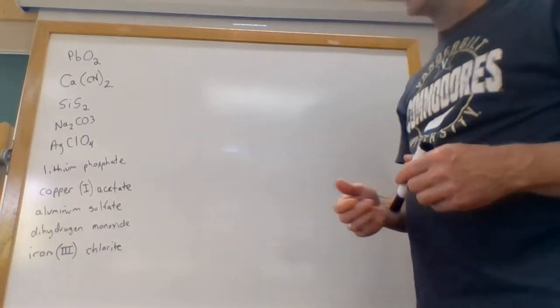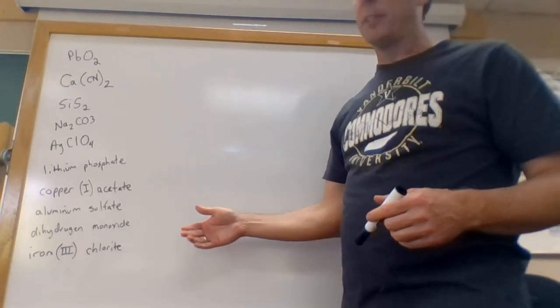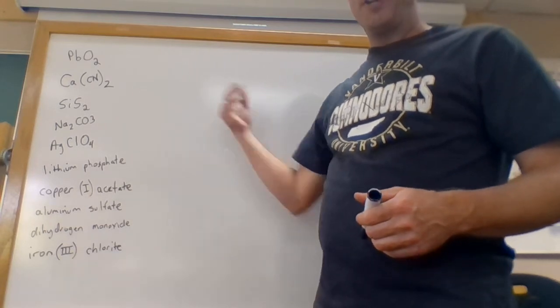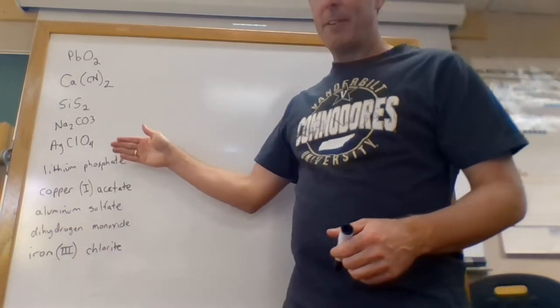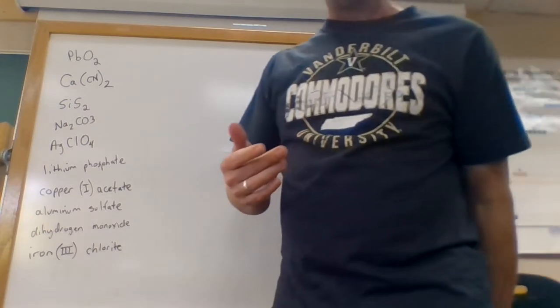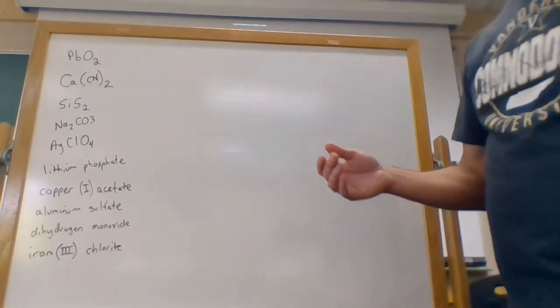All right, guys, so we're going to practice. I've got a list of compounds. The first 5, I have the formula, and we need to write the names. And then the next 5, I have the names. We need to write the formula. You got to be able to go back and forth either way. Be pretty quick about it.